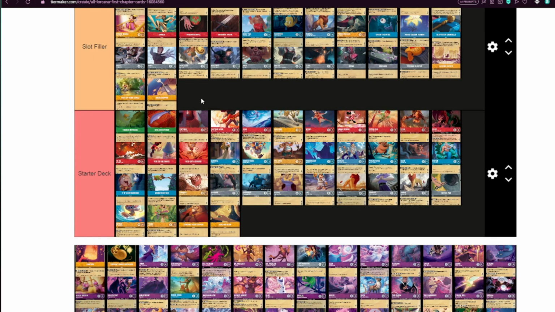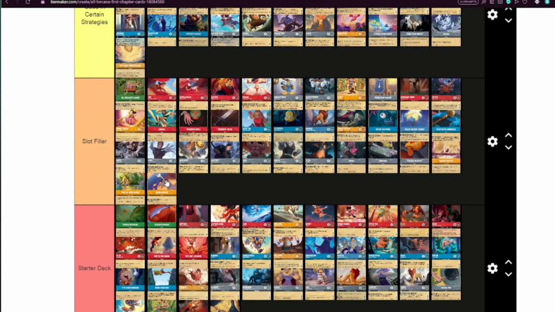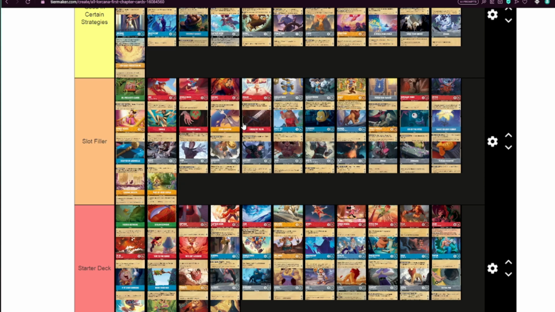Dinglehopper. I think Dinglehopper is a slot filler. Dinglehopper is really, really good in multiples, but if you're playing multiple Dinglehoppers, that means you're not playing other cards that you need to then heal with your Dinglehoppers. That's not great. Maybe in a sideboard. I think it's good in sideboard. We'll put it near other sideboard cards.